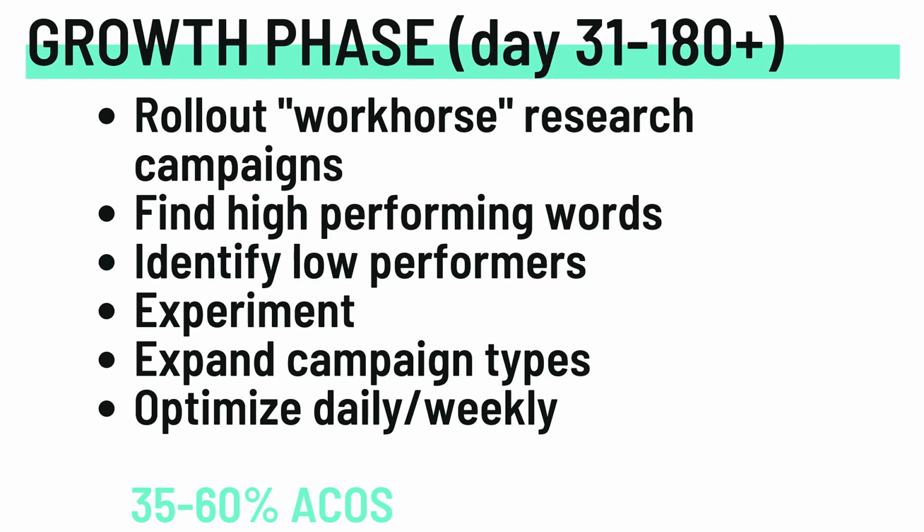So we're going to roll out our workhorse research campaigns. While in that launch phase we were focused explicitly on manual exact primarily, this is when we roll out the auto campaign, the broad, the phrase, and a lot of other campaign types that we'll actually show explicitly here in a second.